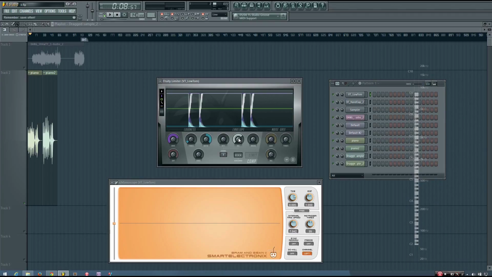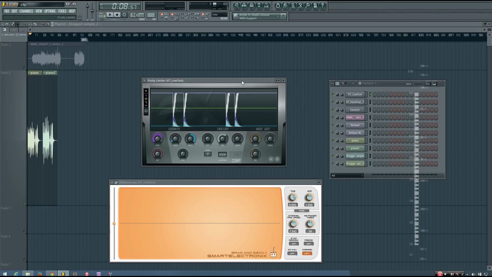But hopefully this video was helpful as well. Hopefully you have a pretty good idea of how these different parameters work on a compressor. And your specific compressor may have more parameters. Like the Fruity Limiter allows me to select between a number of different curves for the attack and the release. But what all parameters your compressor has is really going to vary depending on the compressor.